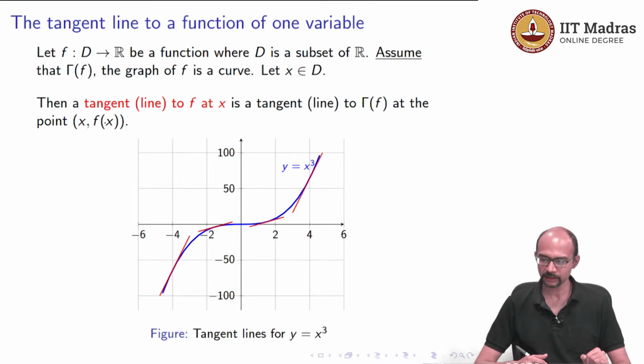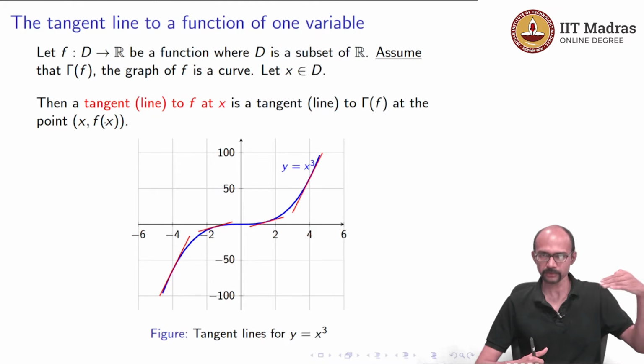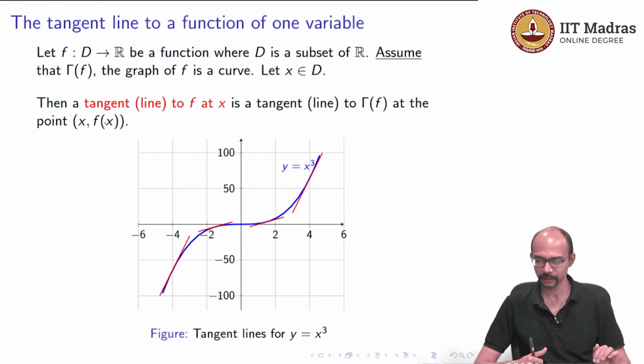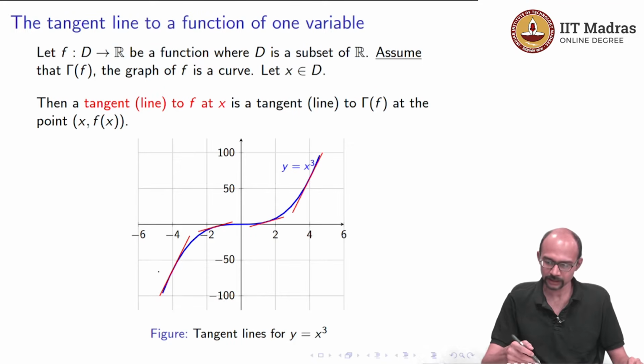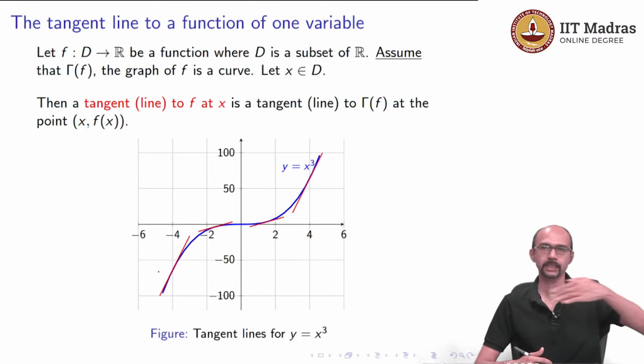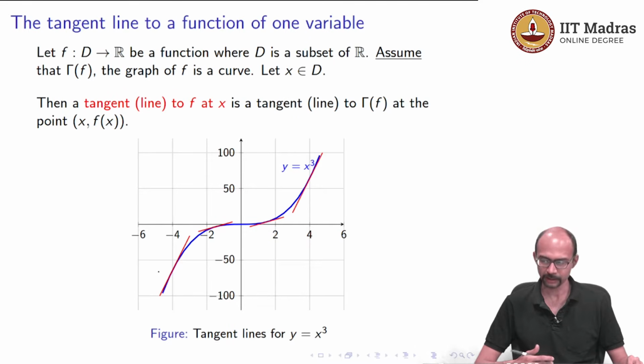We saw that this notion of just touches can have interesting implications. For example, for y is x cubed, if you draw the tangent at 0, then it is actually the x axis, and that actually cuts the graph of the function f of x is x cubed. So, just touches can have various implications for what it means. It can be like any of these red lines which are drawn, or it can actually be a line which cuts the curve, and those are special or interesting points, as we later saw in our study of maxima and minima.